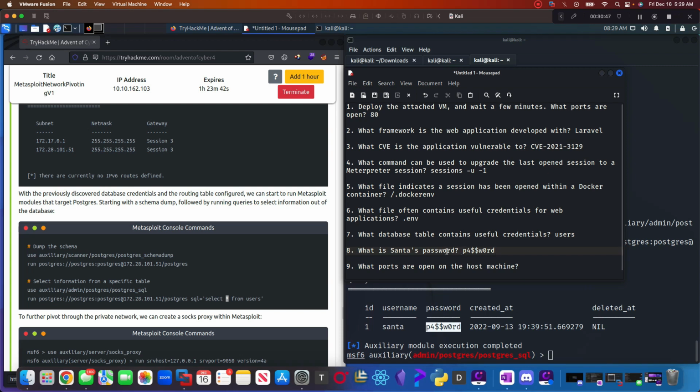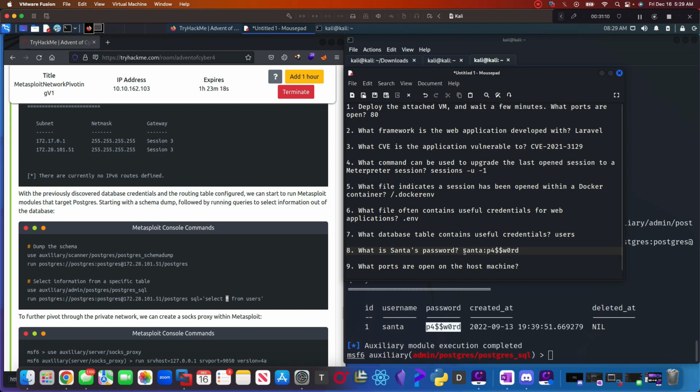All right, cool. So look, now we got Santa's password. That's going to be your answer. You can remember that Santa is the username. If for some reason you didn't remember that, you can go like this. The way this usually works, when you see something like this, the first one is the username and the last one is the password.